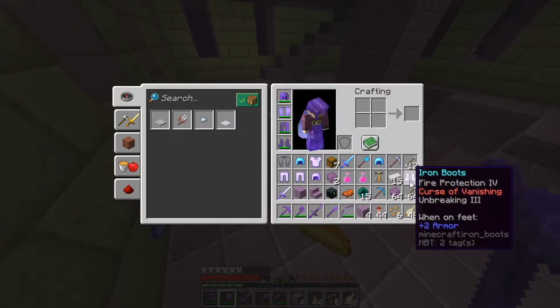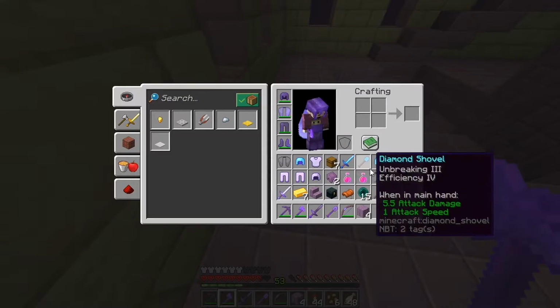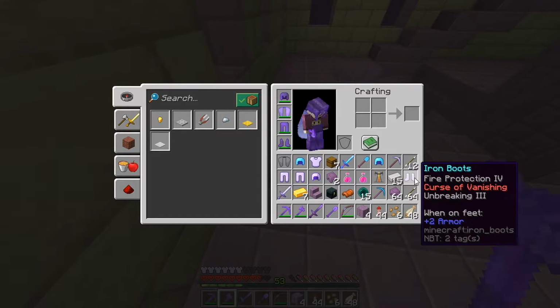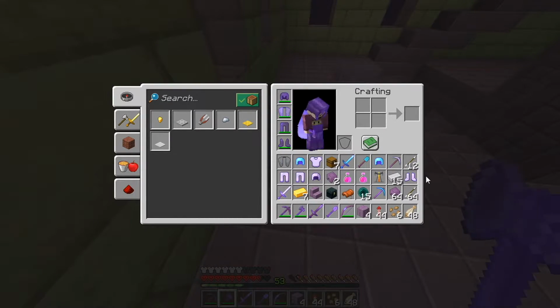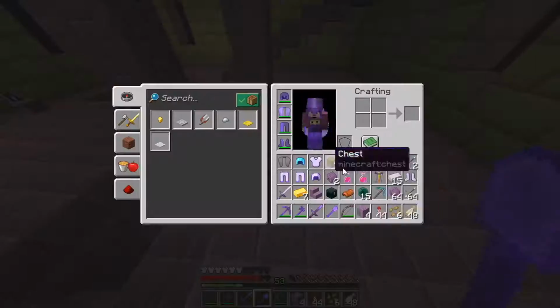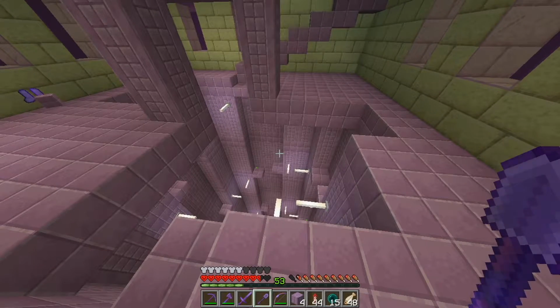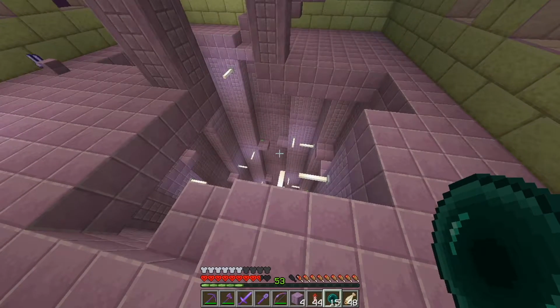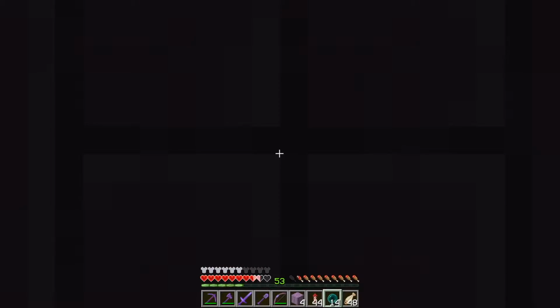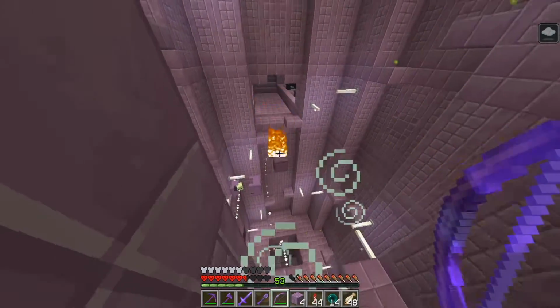Don't need that. Why can't I grab that gold? Do we actually need that? What do we... yeah, this does have Curse of Vanishing. Alright, let's get down there. I don't know why we even have these beetroot seeds though. All right, I can see. Oh, nope. That's a pretty wrong move.